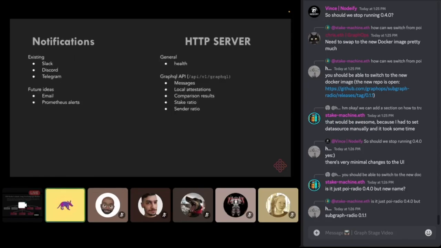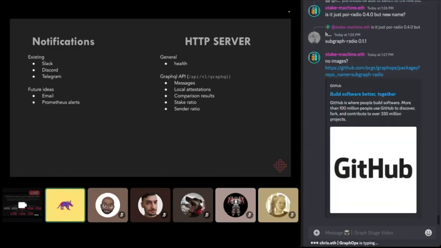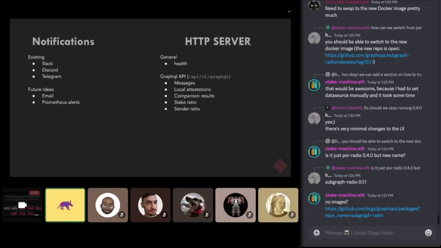A few other improvements include notification improvements, because I think the last time I was here, we only supported Slack notifications. Currently, we have Slack, Discord, and Telegram, and setting all of that is very, very simple. All of those support bot tokens, so you only need to supply your bot token, and in some cases specify the channel where you want the notifications to be sent to, and you're all set. We also welcome ideas for more notification platforms. That can be email or maybe Prometheus alerts. But of course, we will listen to the community.